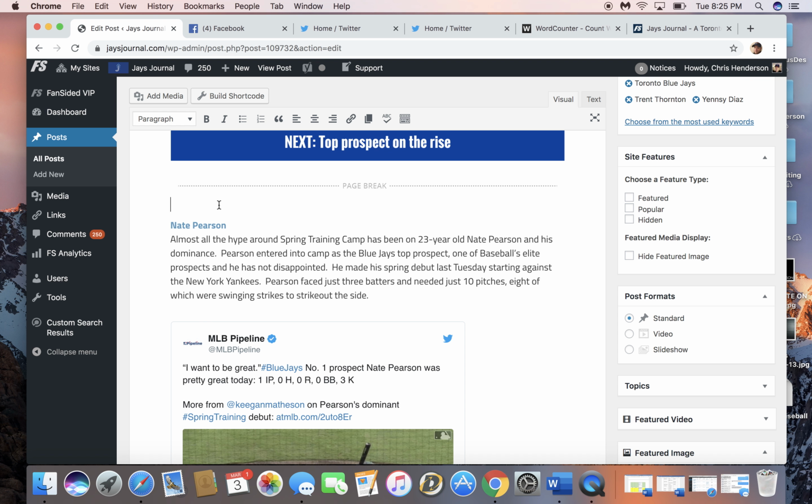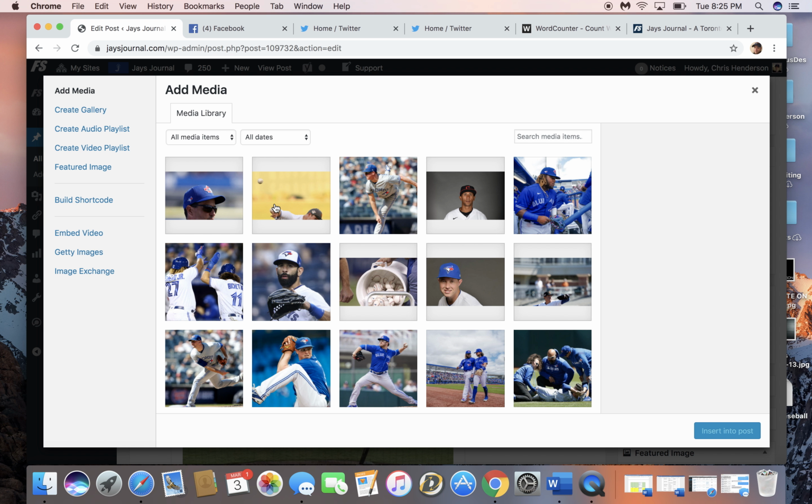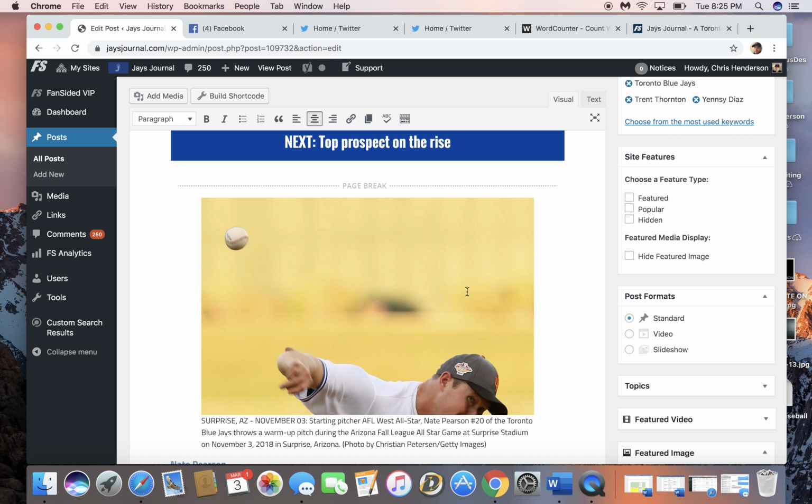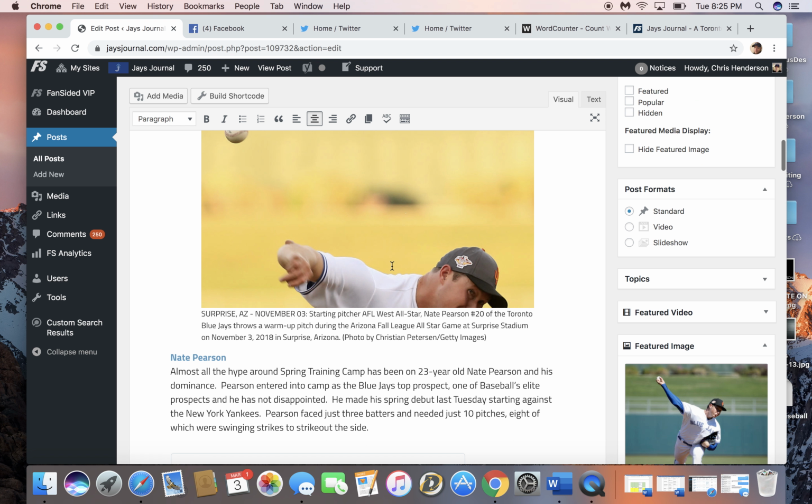So what we need to add in order to set David's article up here properly, and again, I haven't told him how to do this, so if it feels like I'm picking on him, I'm not, because he didn't know what he was supposed to do. I just asked him to do some writing, and then I would set it up. So first thing I'm going to do, I'm going to find a picture of Nate Pearson, and I have one here because, again, I was looking at this earlier. So I'm going to insert that. So now we've got Nate Pearson at the top of the page about Nate Pearson.